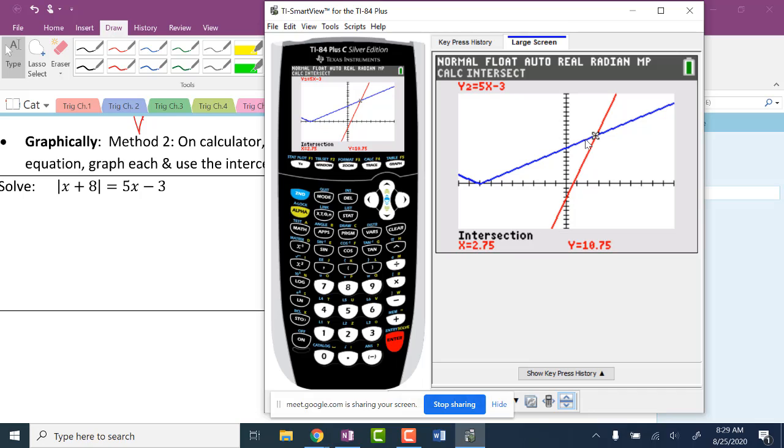So what this means for both the blue and the red, when I plug in 2.5, well, it's easy. When I plug in 2.5, I get 10.5. The absolute value of 10.5. Or 10.75, wrong. I made a mistake there. I saw it's 2.75, not 2.5. And then when I plug in 2.75 here, I will get 10.75.